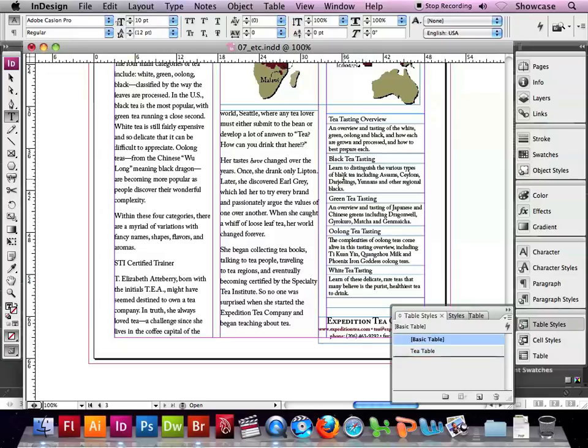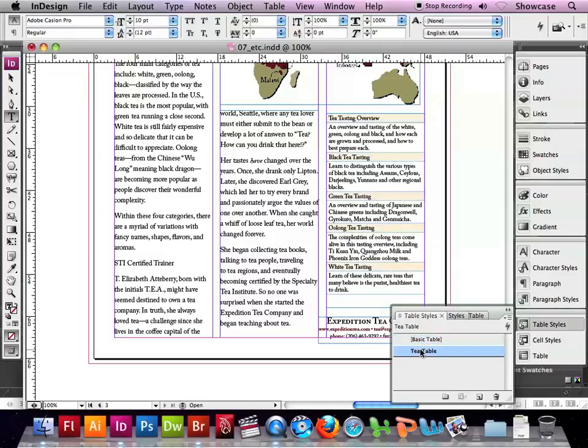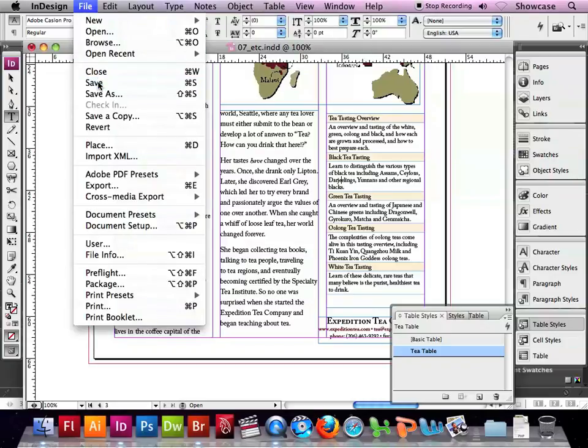Click in that table anywhere and apply the style, and that will be styled in the same way as this table we did earlier. We can now save that.